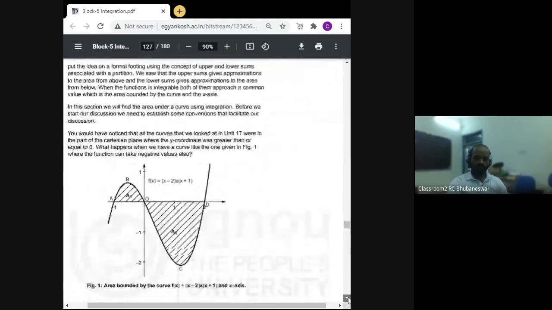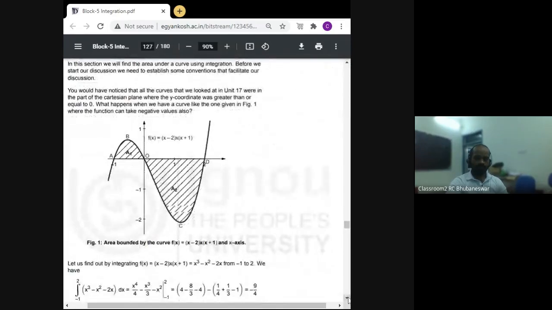So let us discuss this particular figure. Here, if we observe the figure, the graph is drawn for the function f of x, which is a polynomial of degree 3, x minus 2 into x plus 1, and we are going to draw the graph in a certain interval. Look at the points: capital A, capital B, this is the origin O, point C, point D. Capital B and capital C are the maximum and minimum values of the function in a certain interval.